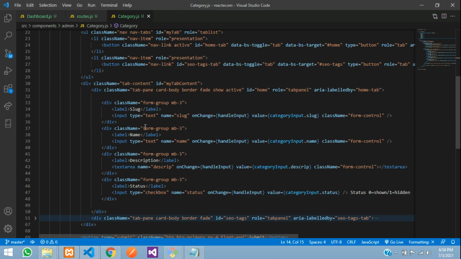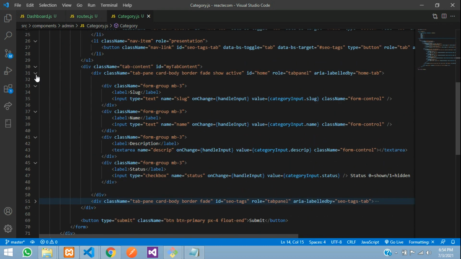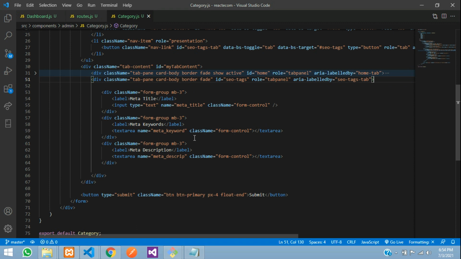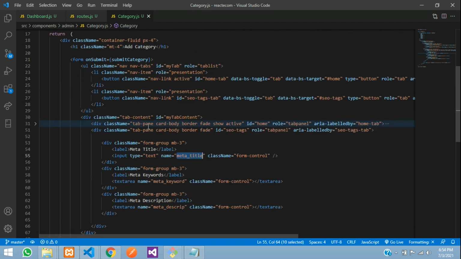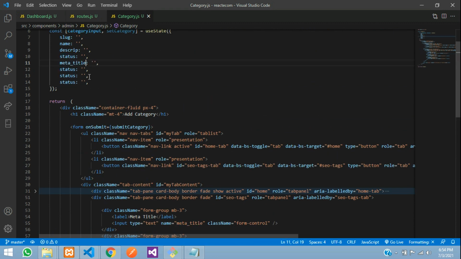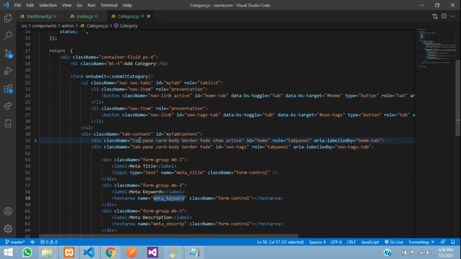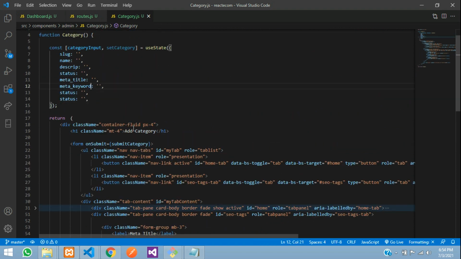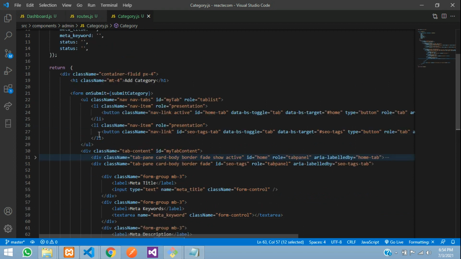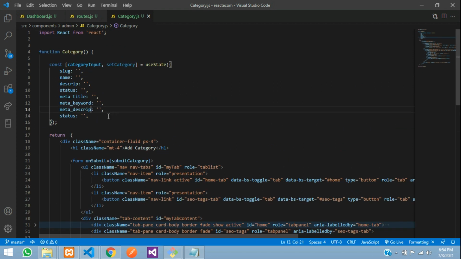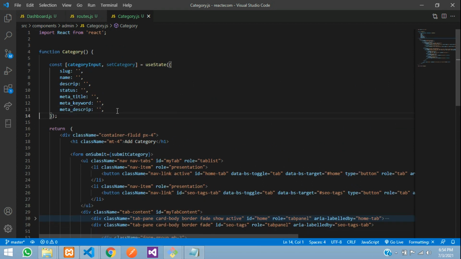And next input fields, let me just minimize this, and the next tab, which is meta title, copy this meta title and assign over here, and then meta keywords, copy and paste, then meta description. That's it, guys. So let's remove this.